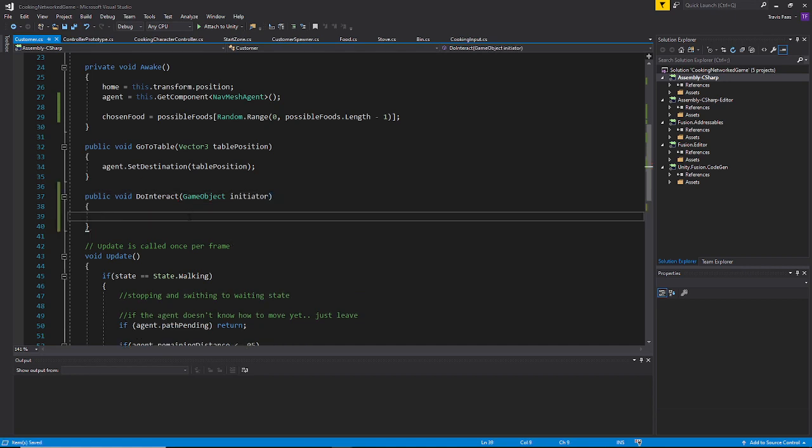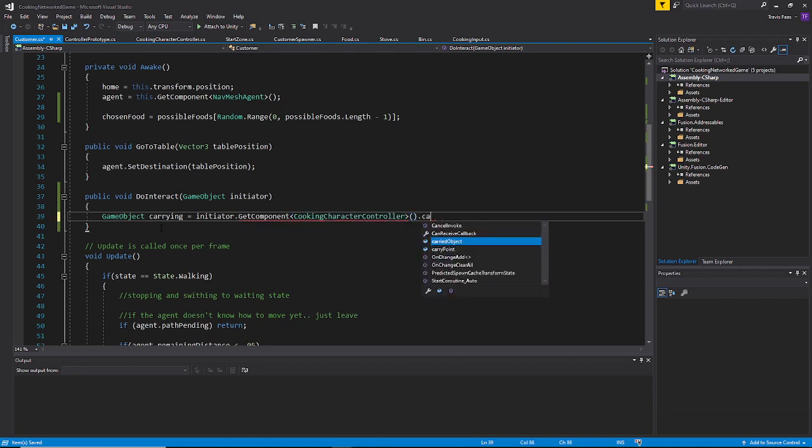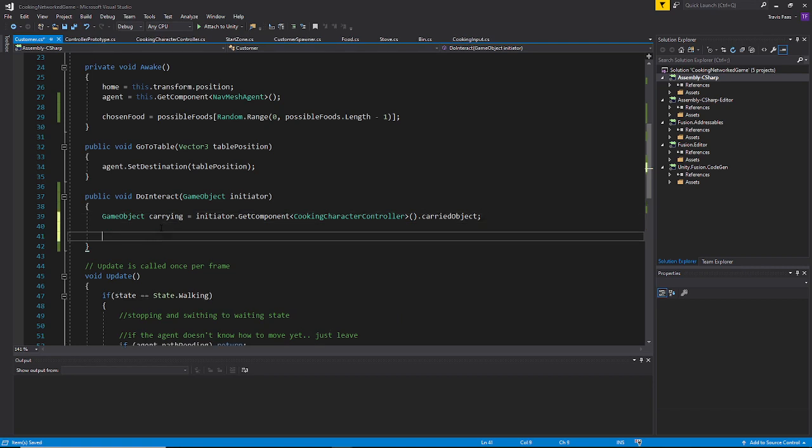So game object initiator. And we want to know what that initiator is carrying. So game object carrying is equal to initiator dot get component. Oh, this is going to be a long one. Cooking network character controller, which I can autocomplete, but you might not be able to. Dot carried object. So we're going to get what they're carrying.